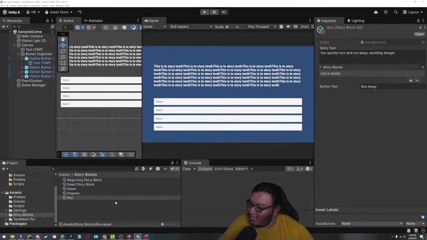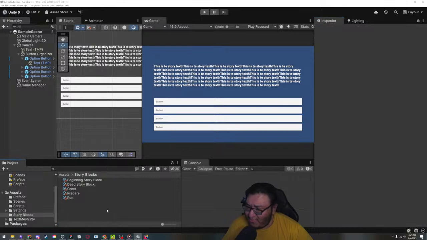And now this way, the button text and the button itself are linked very tightly. So that means you're not going to make a mistake. You're going to see, okay, this is going to be the run option, so this is what I want to display to the user as this option. Does that make sense? Hopefully that makes sense. If it doesn't make sense, let me know.